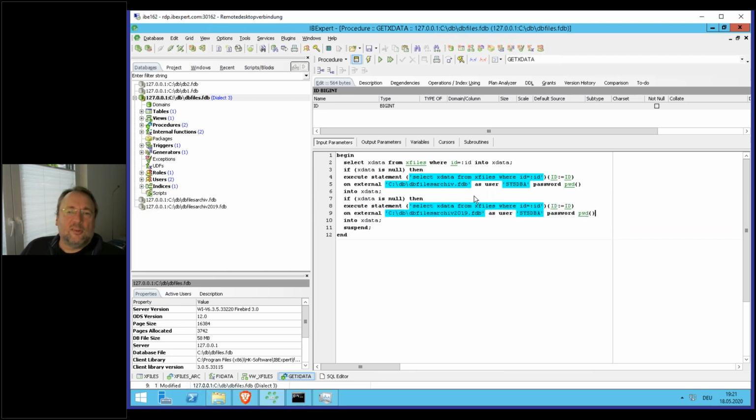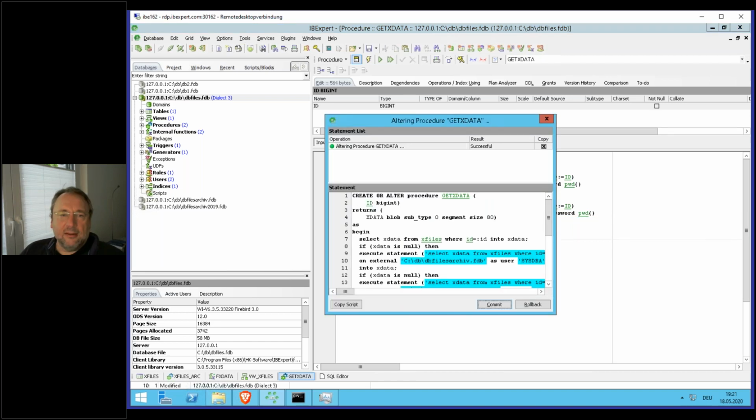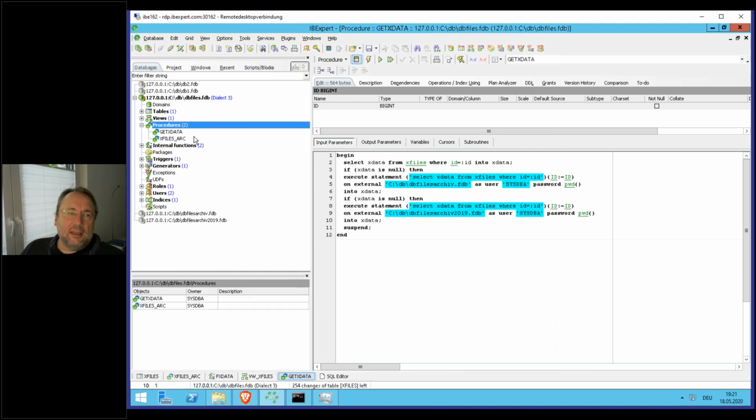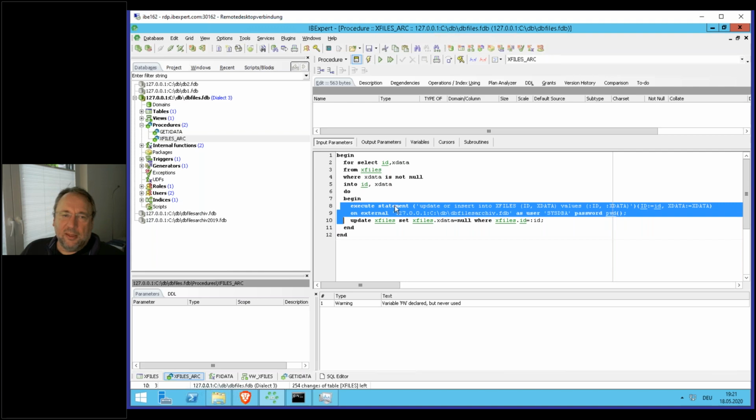The execute statement on external allows you also some other functionality. You also have the possibility with autonomous transaction. That's also possible. We do not want to have that here, especially we do not want to have that in the archive or de-archive functions. We can, for example, say here, execute statement on external with autonomous transaction, but in that case, it could be that we are running here into an error and the update is still done. In that case, you are already a little bit in trouble.